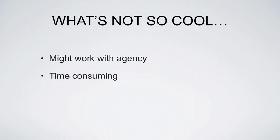That can happen too. Now, it can be a little bit time consuming if you want to place ads, let's say, on 50 or 100 different sites, doing direct buys all the time. If you just want to cut out the middleman, it's going to take a little bit of time to find these direct publishers, go to them, strike a deal with them, and get your stuff placed on their sites. So you will need to do a little bit more manual research. Again, if you want to save the money, and you have more time than money, then this might be a great way for you to go about it.